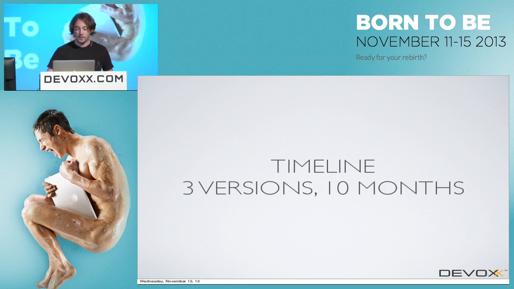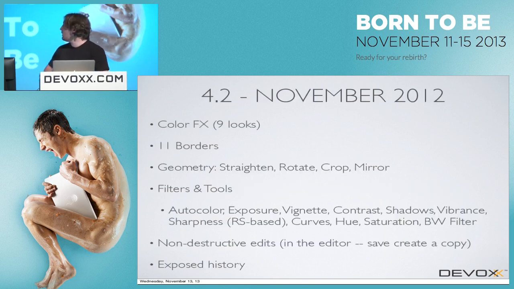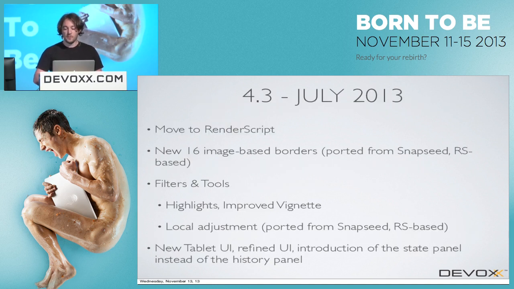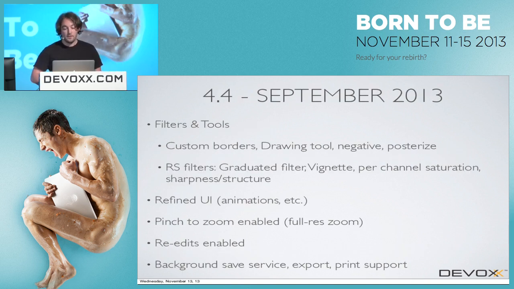Very briefly, I'll highlight what we did this year. So the first version of the photo editor, which actually was already bringing a lot of the general concepts and the UI and what you could do, was out with 4.2 last year. We then worked on the G+ editor in the G+ application on Android. Then in July, we continued working on our editor. We improved, we added more tools. We moved more to Renderscript. And finally, we just released the last version of the editor with KitKat.